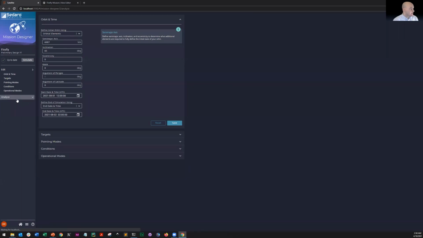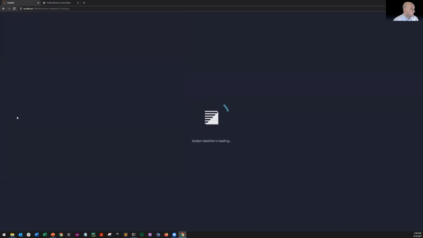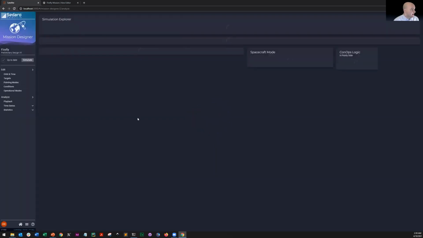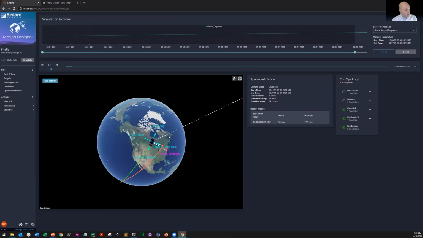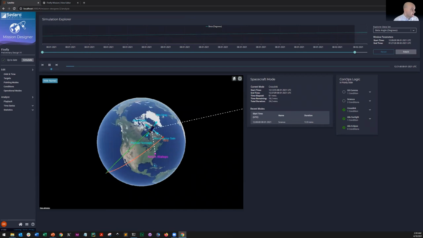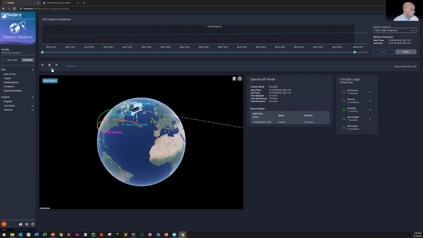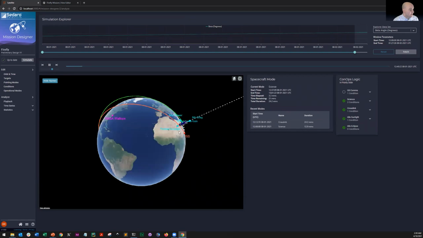Okay, so this mission is done simulating. We can go into our analyze boards and verify that the orbit has changed as we expected, and check out the statistics on the ConOps to verify our performance. So we can see from the playback here that we are now in the 65 degree inclined orbit, and not in the polar orbit where we started. We're following the expected behavior in the attitude and the changes between ConOps mode. So when we enter the mid and low latitudes, we expect to go into science mode and point our payload boresight nadir. Okay, and then we can check those statistics.